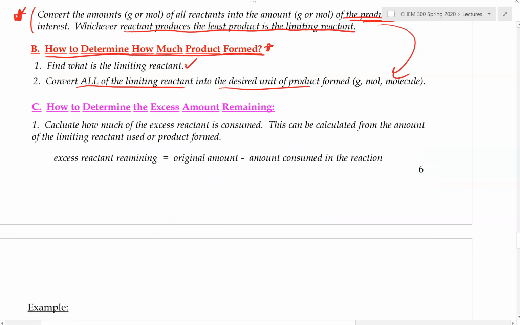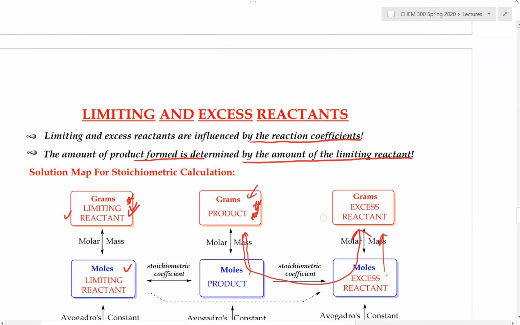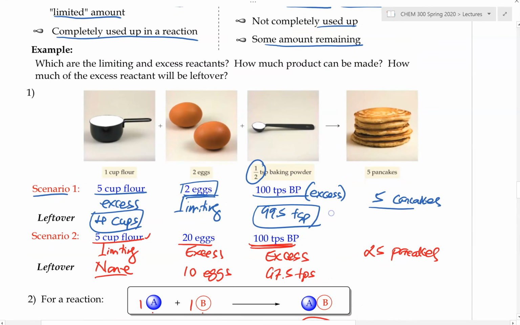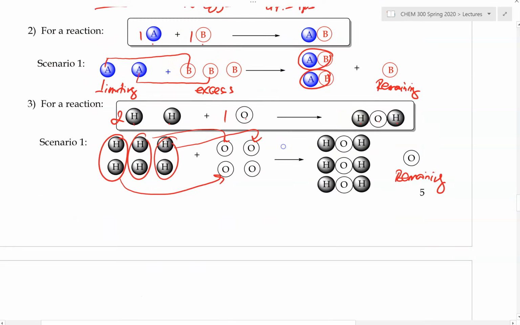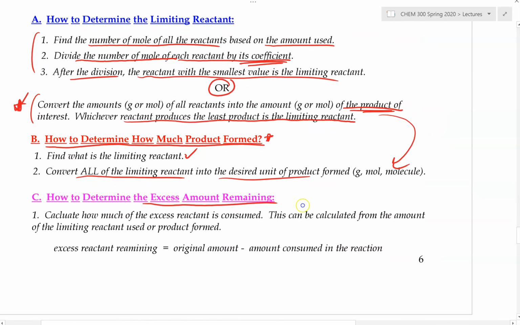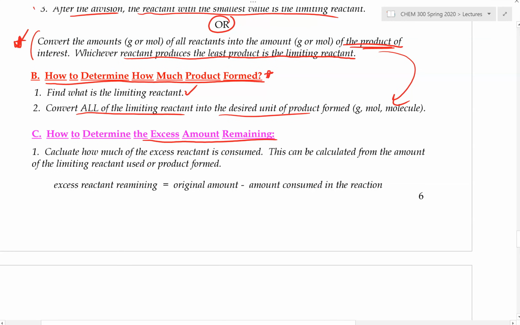And third, another type of problem that we would also ask students to do in general chemistry is as follows: determine how much of the excess reactant is remaining. We know that at the end of the reaction, we're not going to use up all of the excess reactant. So there will be some of it that remains. So how much of it remains? It's not that difficult to answer this question, because we have done this for the pancake example above. If we can do this for the pancake, then we should be able to answer this kind of question as well, if we are now given a real chemical equation.